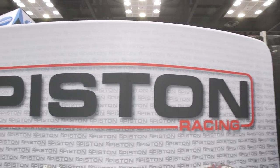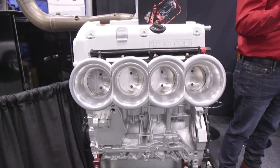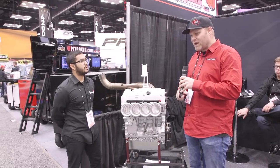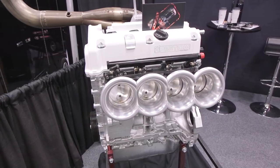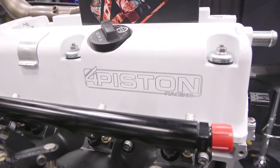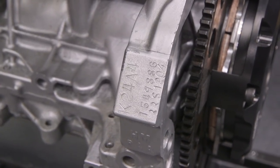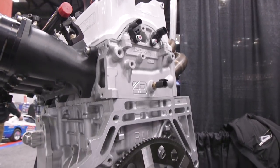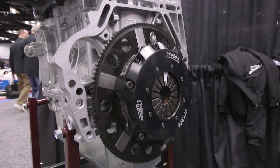He's going to tell us about this sweet K25, technically. Yeah. This is our Super 99 drag race engine. This is a very class-specific, dedicated engine. In the past, people have seen some of our other engines with dry sump and 500 horsepower, 2.7 liters that we've built. This one is very specific for this class. We're allowed a little bit of a weight break if we run the smaller displacement and factory stroke, which is 99 millimeters. And so we build this engine package around that. It's a little bit more affordable for the end user.